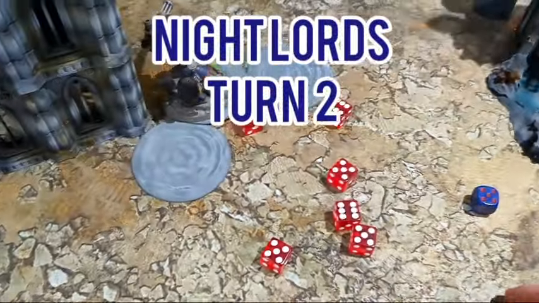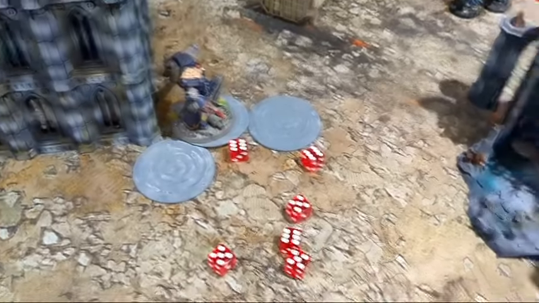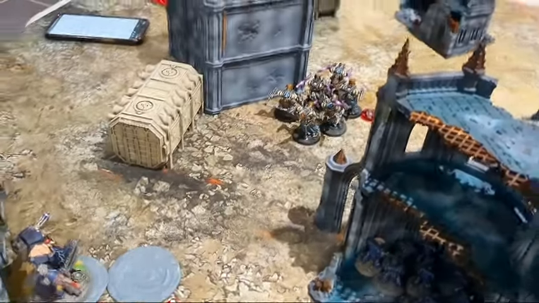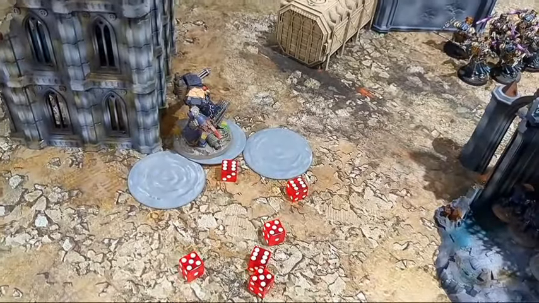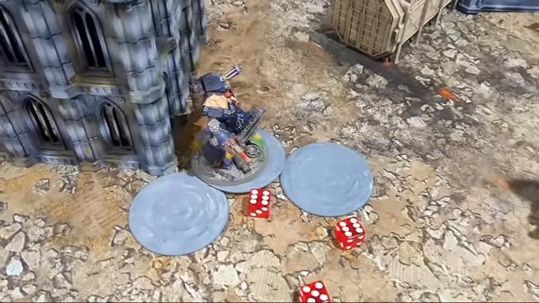He's down by 4 wounds. I will have a little look. I think he's got 6 wounds. I have to double check in a moment. But yeah, that. Ouch. And just one volley of shooting. And he's in difficult terrain. Oh, this is not looking good for little boy over there.